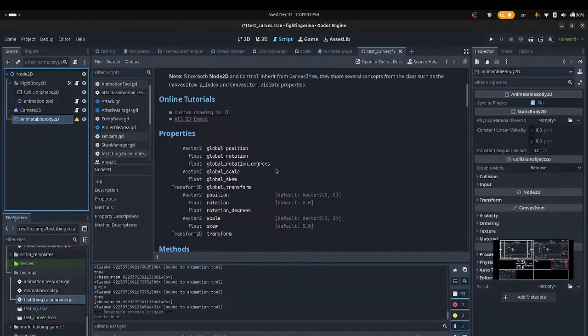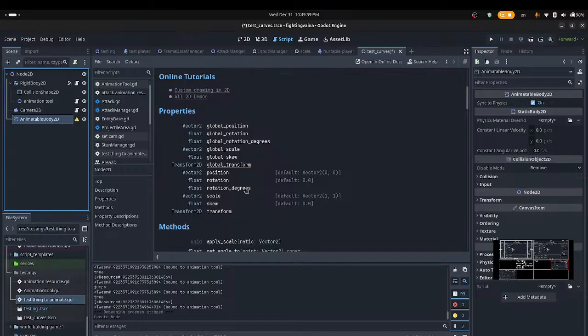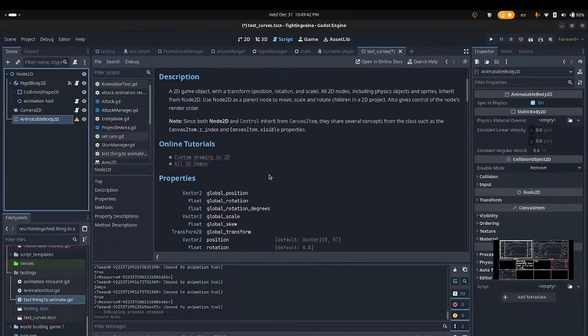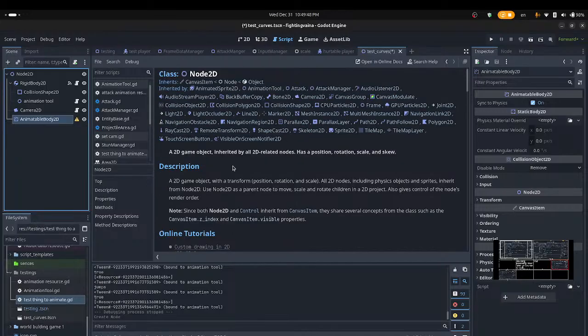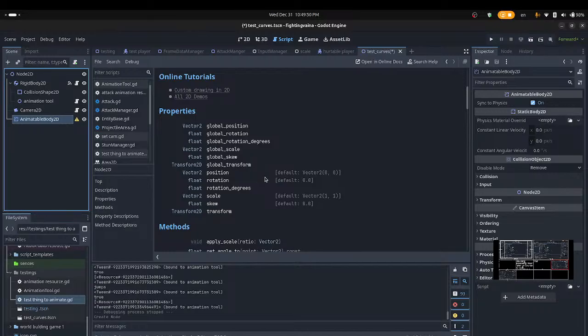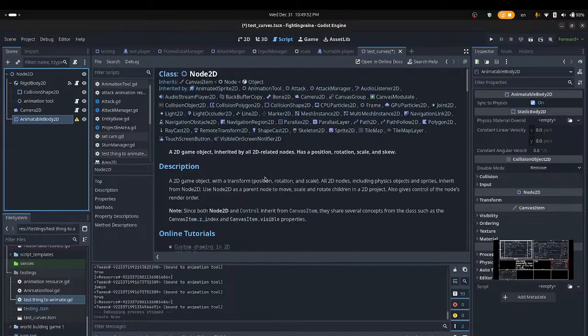Why? Do I make the projectiles character bodies? Or do I make a separate thing for animating projectiles rather than players?